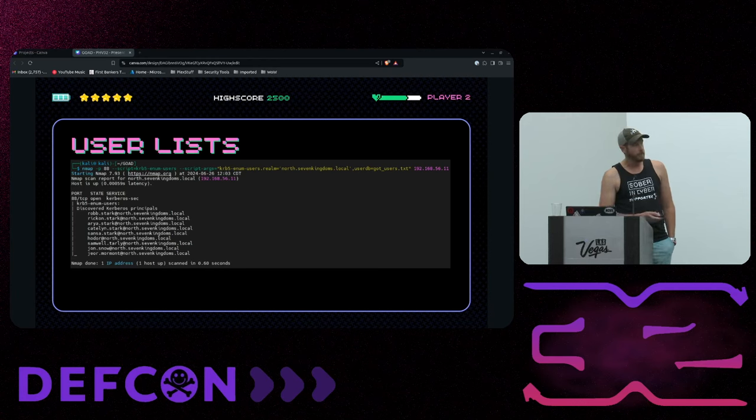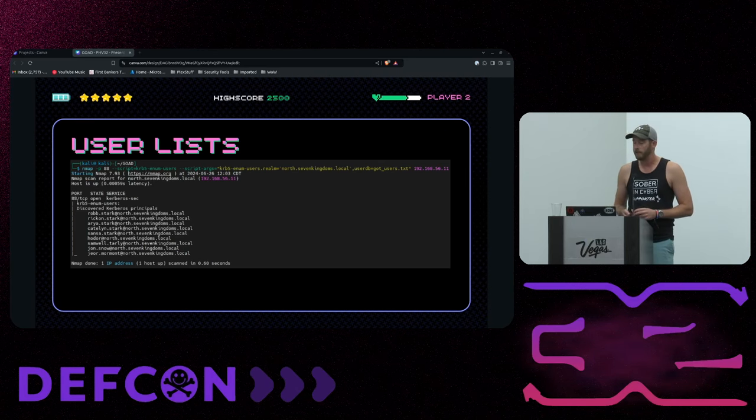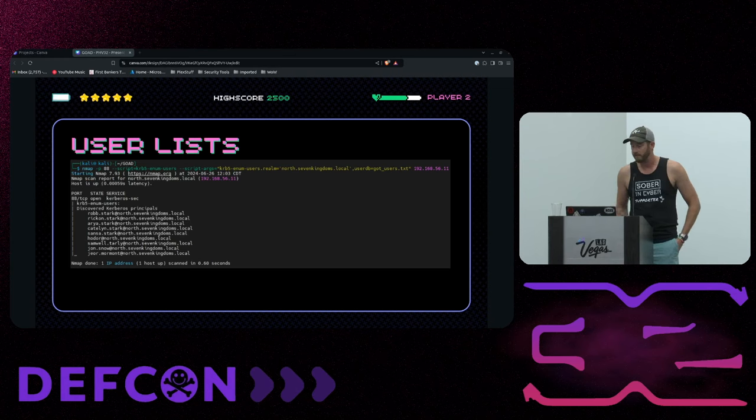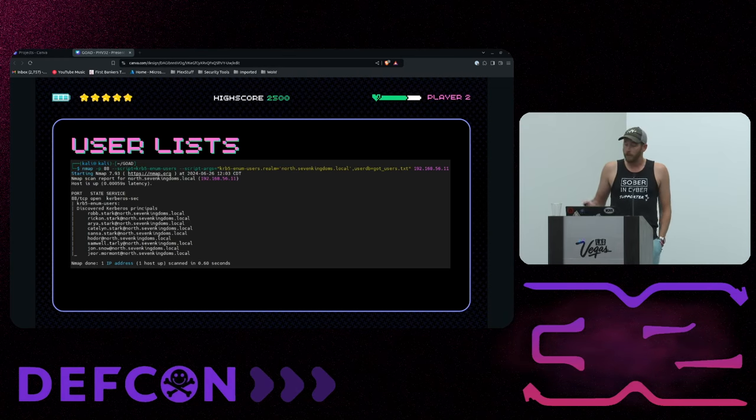This is just an nmap script where all you need to have is your user list in a text file, and again, the domain IP, and what it's going to do is attempt to authenticate to Kerberos, or query Kerberos. Kerberos is going to come back and tell you one of two things. It's either going to say, yeah, that's valid, or no, that's invalid. So now we've got a list of 9 valid accounts that were in that file.